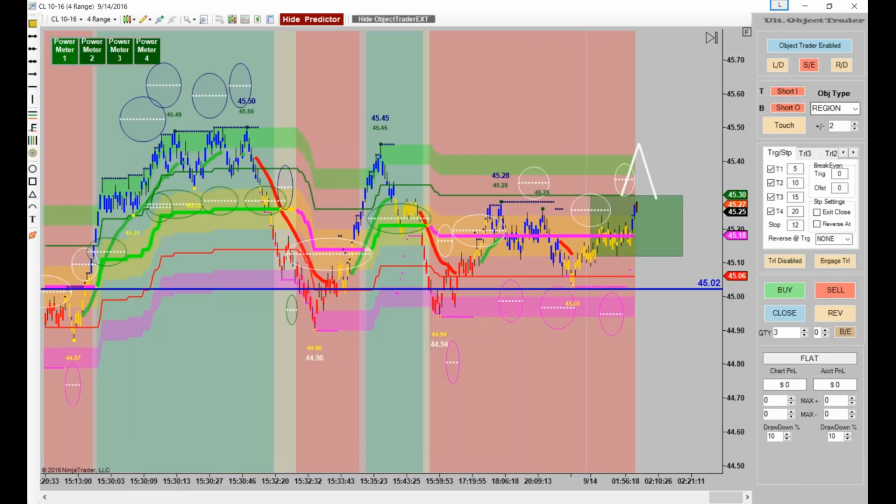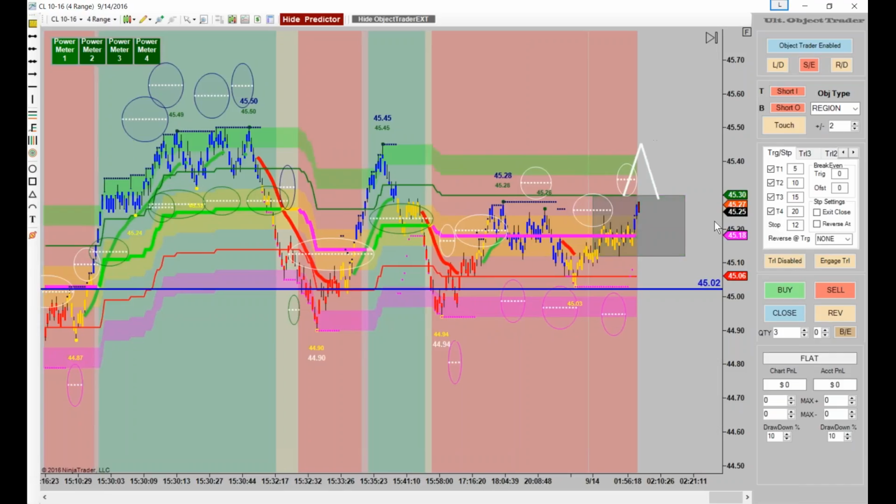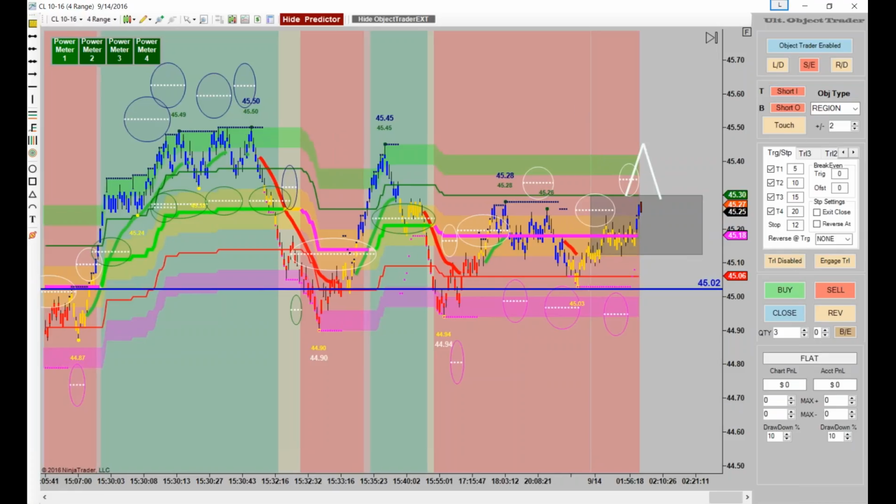So to get the region, you just simply hit insert. It brings it up on your chart. When it's inserted, it's gray. That's your inactive color. You can size it, you can move it, you can do anything with it that you want. Okay, and it's not active. Now once it becomes active, you can't move it around. Okay, to activate it, I just simply hit enter.